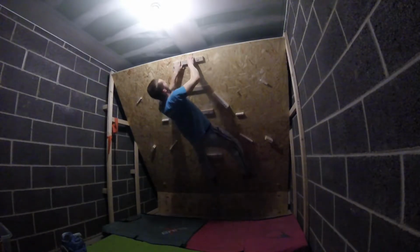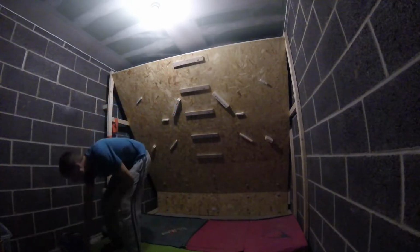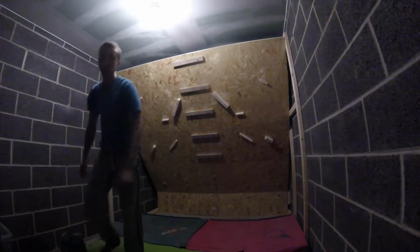It's basically just a stud wall frame attached to the sides of the garage, and then stuck down my boulder mats, and boom.